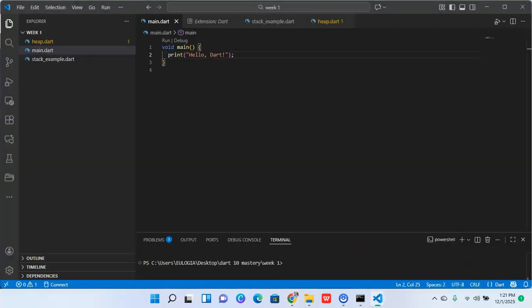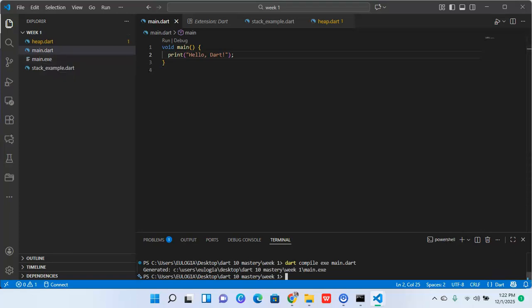The first thing we need to do is to compile our application. So you have dart compile exe, then main.dart. Now if we compile like this, it's going to create a file for you.